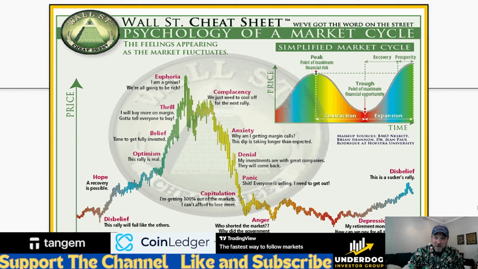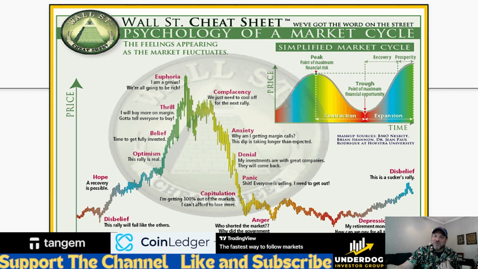This point right here in the very bottom, that's going to be the bottom of your bear market during the depression phase. But think about this for a second and just read these words. Hope. We're coming out of the bear market. Man, there might be a recovery. Boom. There's some drops. People are getting scared out of the market. We're going to either be here, maybe we're here, in my opinion.